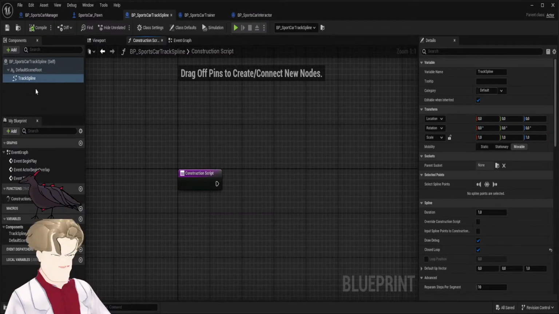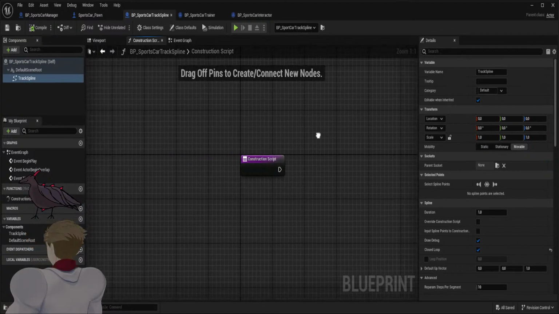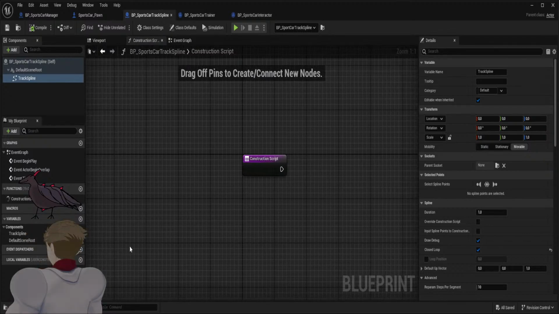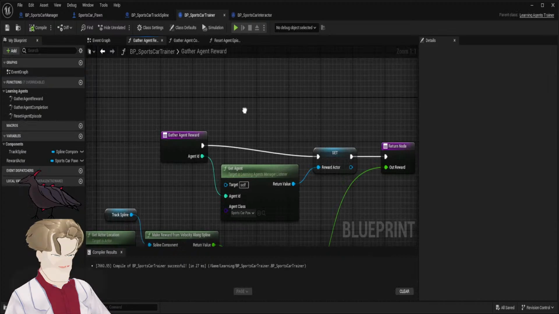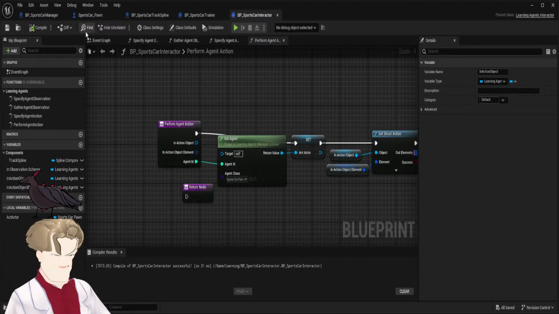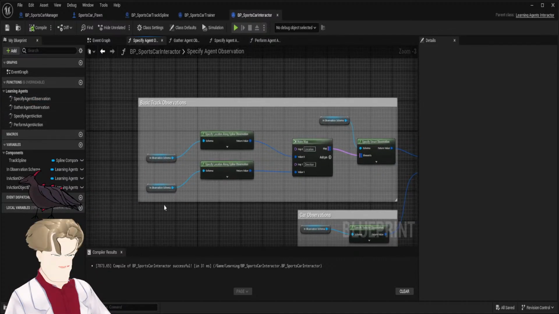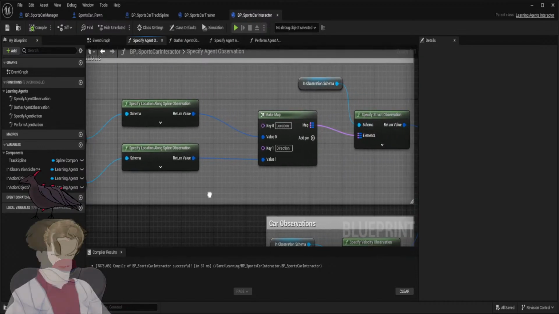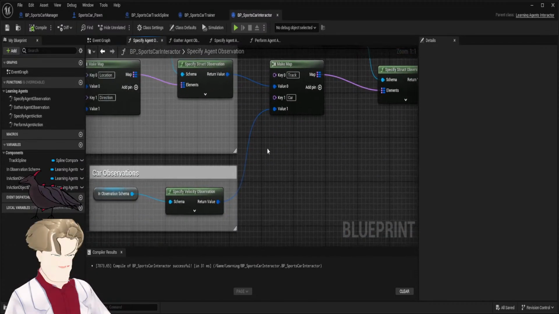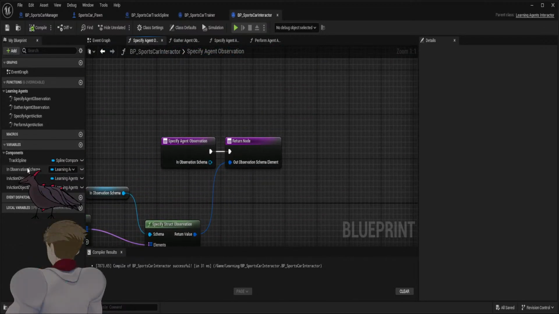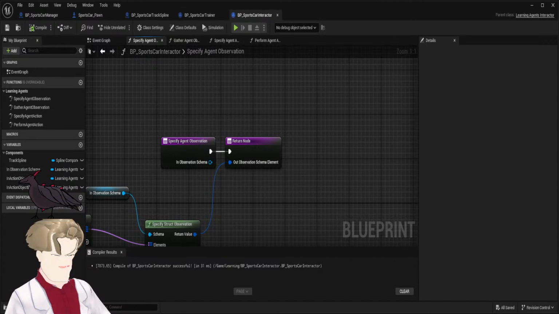Do we need to do any construction scripting? But it didn't have it as a thing. You do. So cannot say. Up, we're going to trainer? Oh yeah, there's all kinds of these, right? The interactor, you have the specify agent stuff. Schema, schema, schema. Okay, nothing intelligent in my brain.